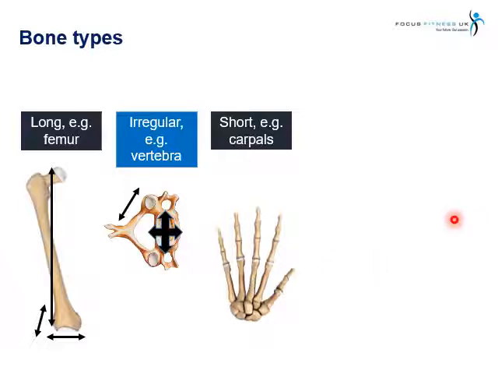Short bones, what you find with a short bone is that they are as high as they are wide as they are deep, like a dice or a Maltese or something like that. So you tend to get them in the wrists, the carpal bones, or the ankles, the tarsal bones.